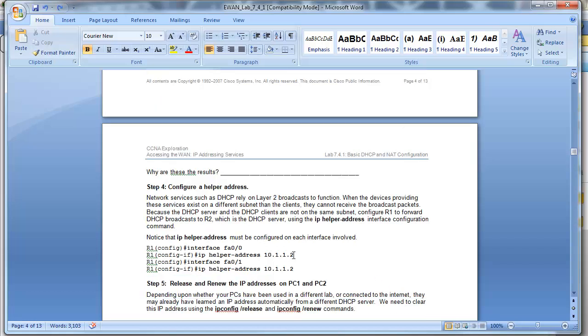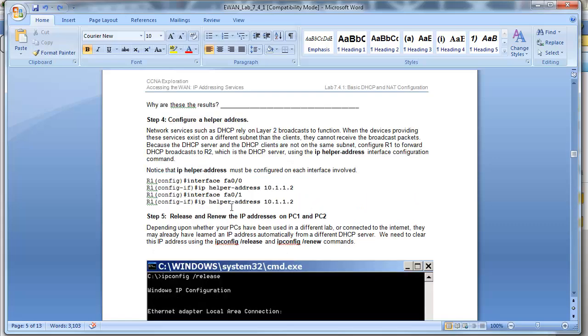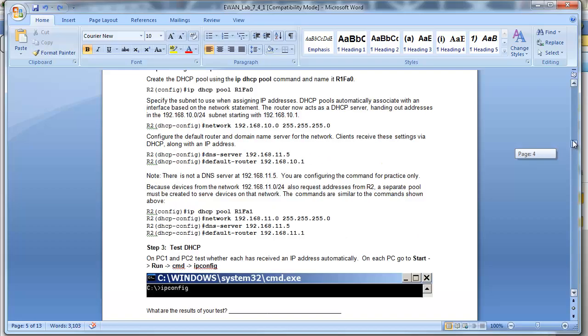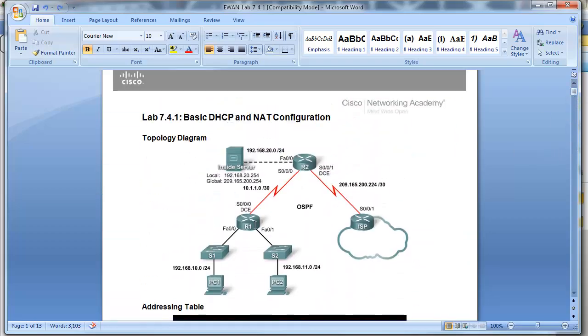So you're pointing it out to 10.1.1.2. Oh, because it's got two Fast interfaces. It threw me off because I was like, well, that's not router 2's IP address, but because it's R1, right here it says R1 on both its interfaces. So they're both going to go to the same place. So it takes inbound DHCP requests from Fast 0 and Fast 1 and sends them to R2 to do DHCP.